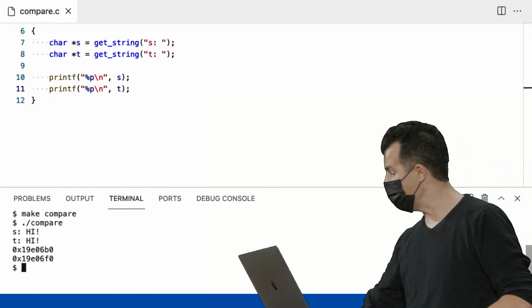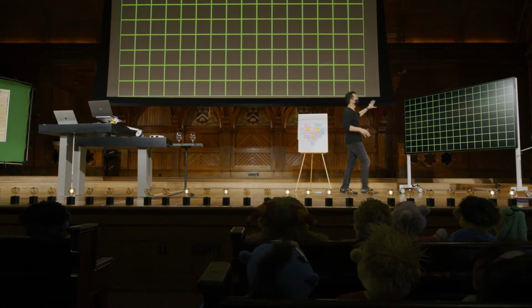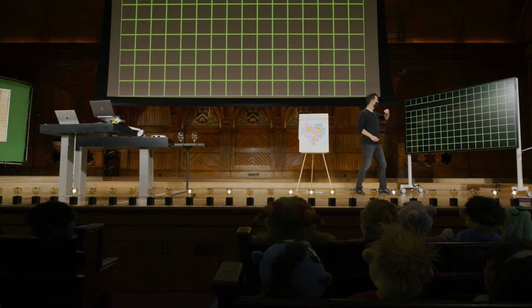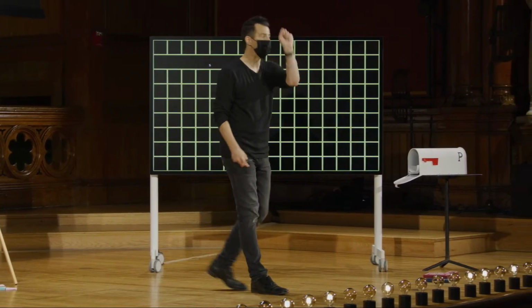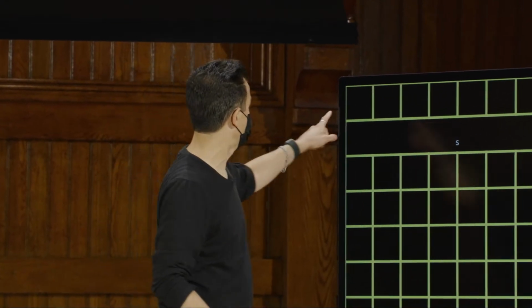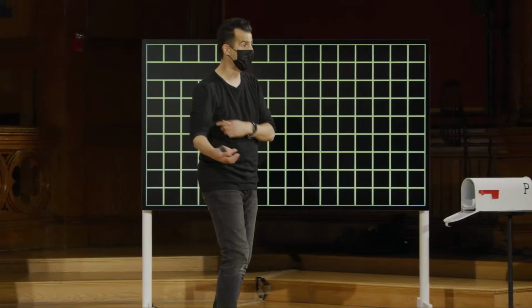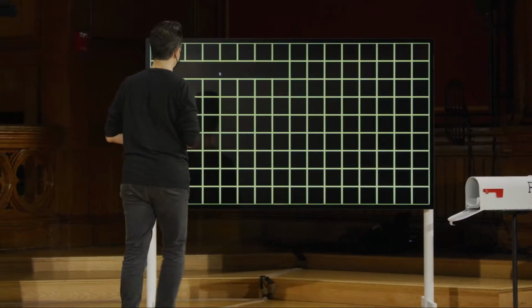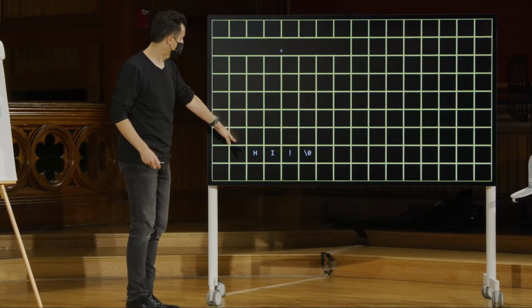So what does this mean perhaps in the computer's memory? Well, let's take a look. I've zoomed out so I have a few more squares to look at at once. Here might be s in memory when I do string s equals, or char star s equals. I get a variable that's of size 1, 2, 3, 4, 5, 6, 7, 8, because I claimed earlier that on modern systems, pointers are generally 8 bytes nowadays, so they can count even higher. And inside of the computer's memory also might be hi.